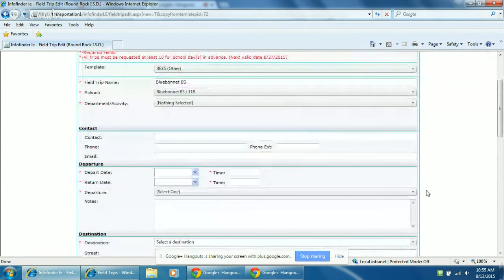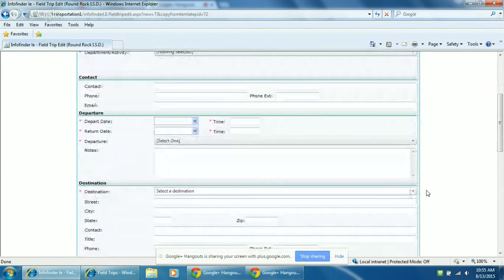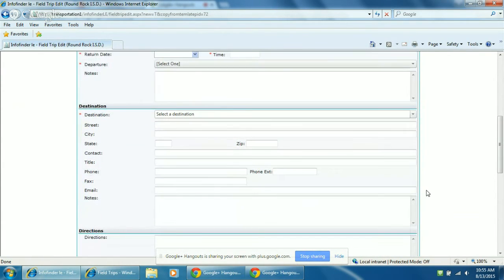And then it's going to come up and ask for one destination. So select the main destination, basically, let's say the Thinkery. And then you're going to go to a park afterwards and have lunch. So what you need to do is then in the notes, put in that after they tour the Thinkery, they're going to go to whatever park and have lunch there before they go back to the school. That way, we can plan it accordingly. But there is not going to be a template that's going to have both the Thinkery and the park to go to lunch.